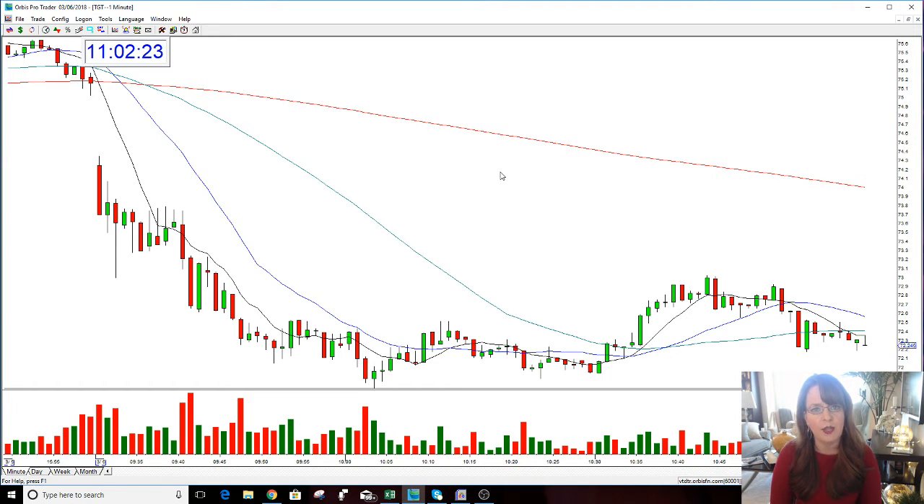Sometimes when you don't get the move early you can do a late one like that. This trade that I called with a stop over 73 is still on for people that are still in it — it actually is back down near the entry price and is looking good. So 71 is likely for Target today if it continues to drop.